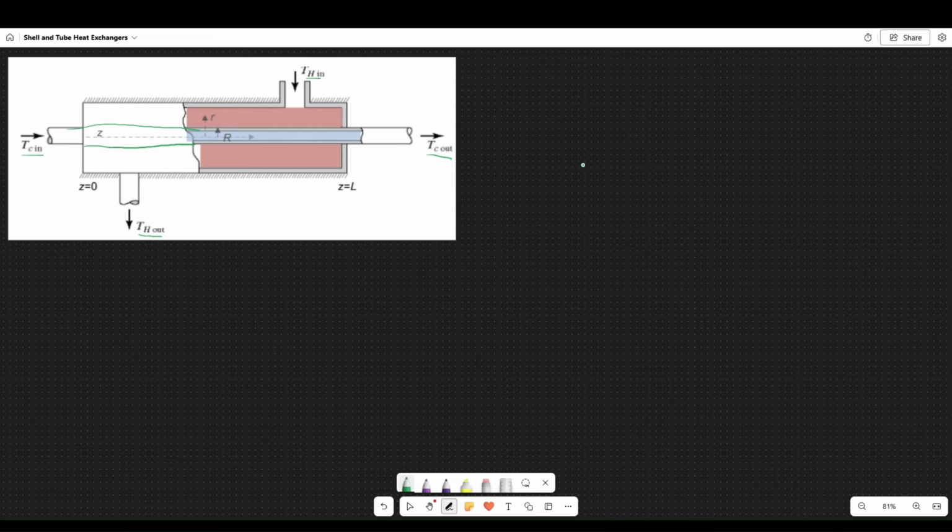And so the reason why it's called a shell and tube is because we have a central tube and we have this water that's going to be kind of enveloping the pipe. And so you can think of it kind of like a shell. All right, perfect. And so when it comes to defining the fluids, it's important to know which fluid is what. So the process fluid is what we care about. We care about constraining it because we want the water, or rather the ethanol in this scenario, to come out at a certain temperature.